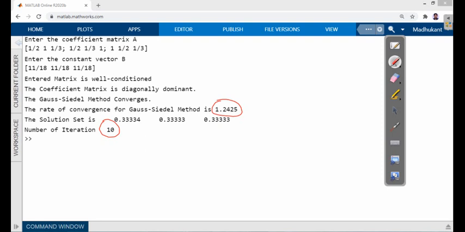However, in the case of the Jacobi method and the Richardson method, the number of iterations, if you recall, was 62, and the rate of convergence is about 0.18. So you can see the difference.